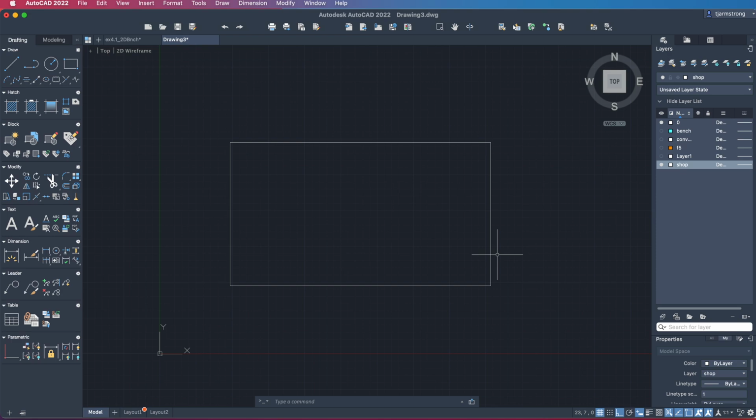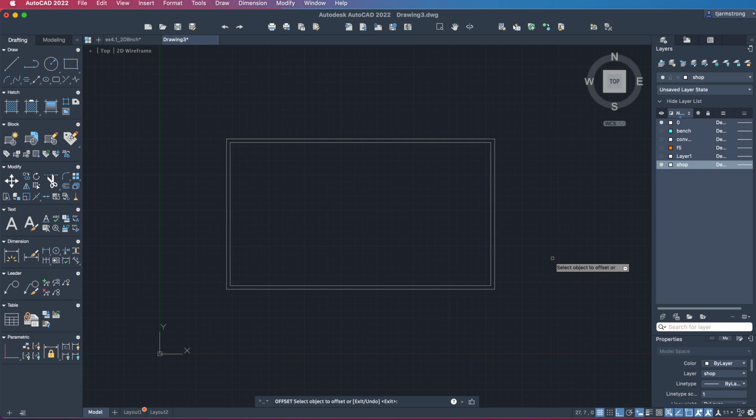I can do that very easily by using the offset command. And you'll see how this works. I'll just type offset, specify a distance, so we want 25 centimeters, 0.25 meters. And I will select the object to offset. It'll be this polygon representing the walls of the shop. And I want this to be displaced outward, so I'll just pull this outside of the rectangle representing the shop and click return.